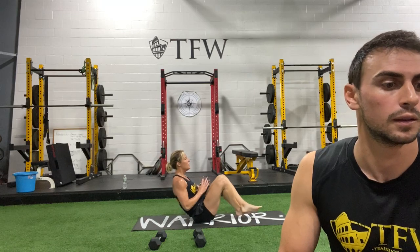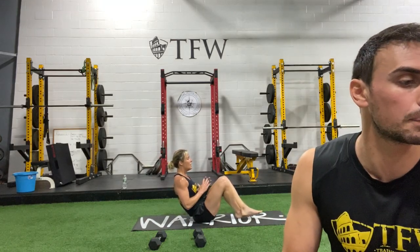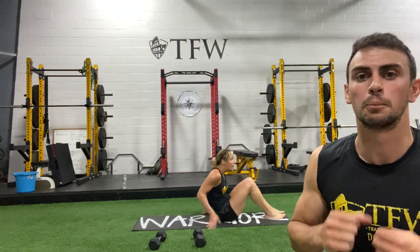Find the pace, pull the shoulder blades away from your neck, make sure you're stabilized and keep rolling. If the feet need to go down, that's fine too. We are past halfway, keep it up. Reminder, what's next? We have toe touches, which means you're just gonna lay back. In three, two, one. Feet up, back down, breathe out on the way up.